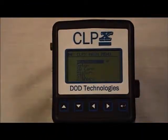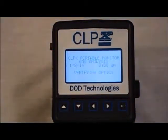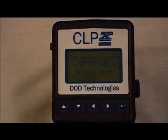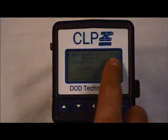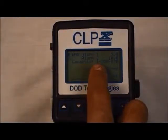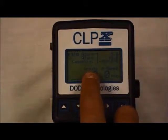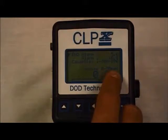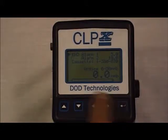Enter analysis. From the CLPX main menu screen, select analysis. Prior to going into the analysis, the CLPX will verify the optics. Once in analysis, on the analysis screen, you will see alarm level 1 and the current alarm level 2 and the current alarm level, which cassette should be installed, the part number for the cassette, 1-300-070, the target gas, which in this case is arsine, 0 to 50 ppb is the range, and the current concentration.